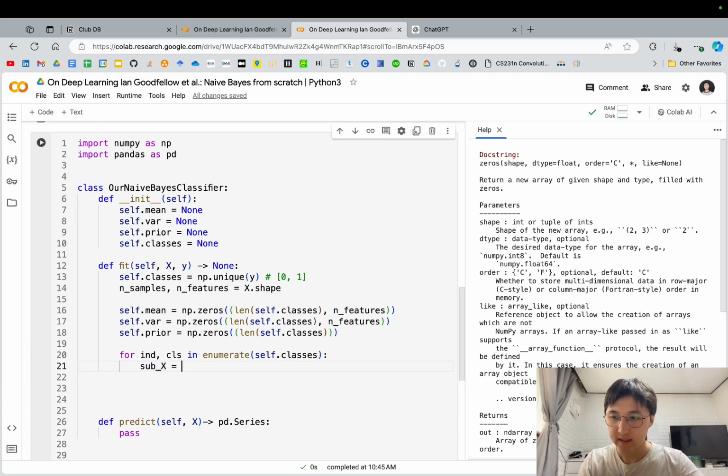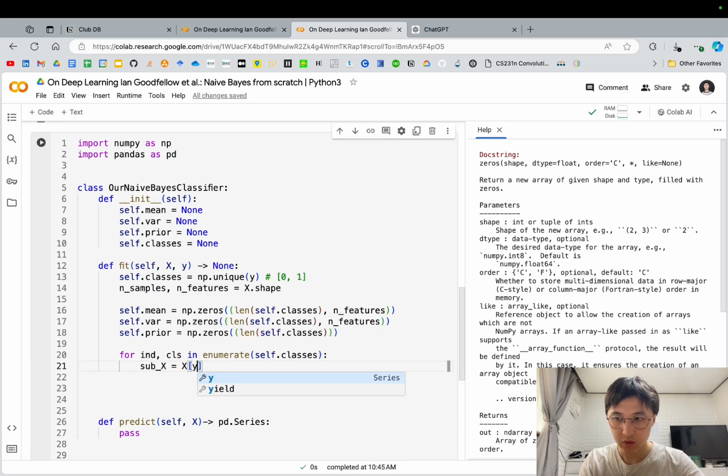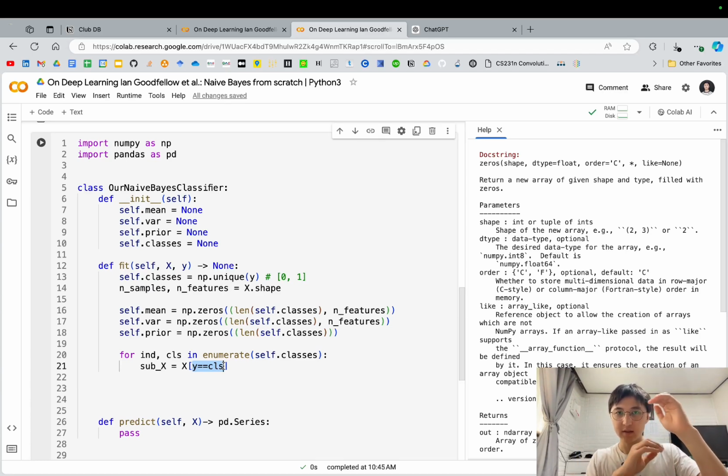So what is that? We will use x, and I want y to be equal to class name. So what will it give? This thing returns index numbers, and I assume that the index order of the y column and our x data frame is the same.